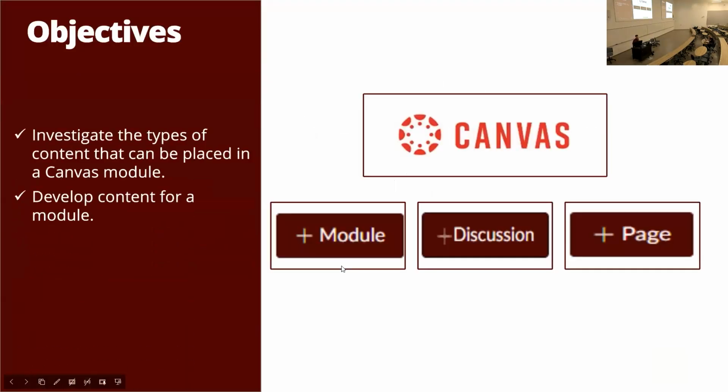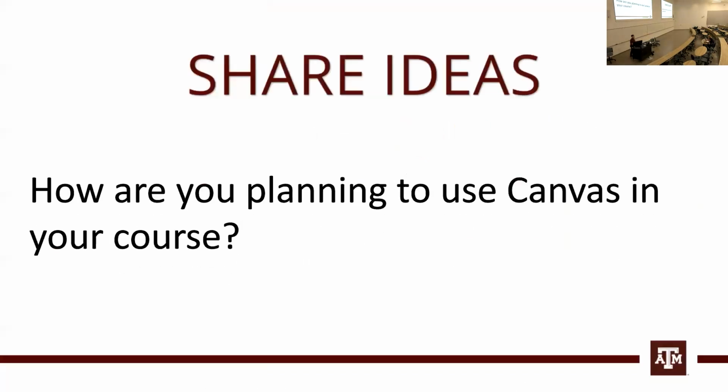So we really want to investigate the type of content that we can add to that Canvas module, and how do we develop content that can go within that module. There are different options that we can use. So let's begin by talking about how you are planning to use Canvas in your course. Can I have some volunteers around the room share how you are planning to use Canvas?